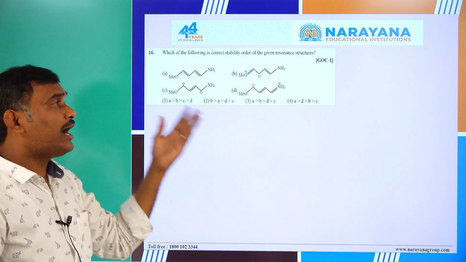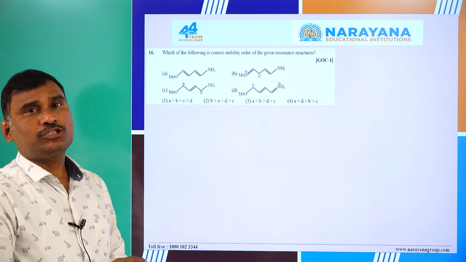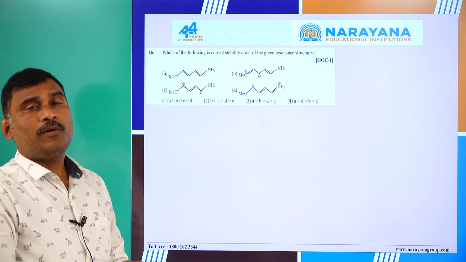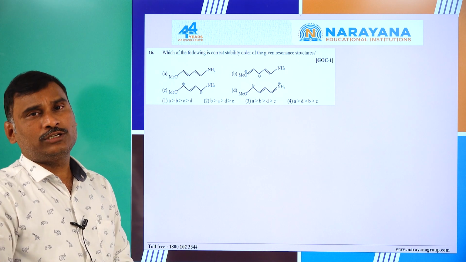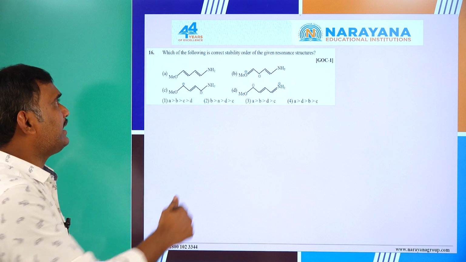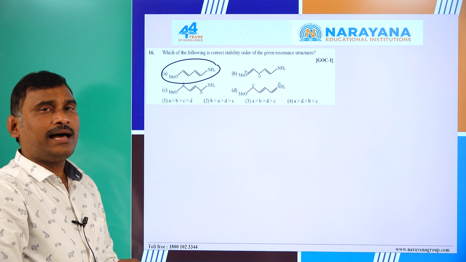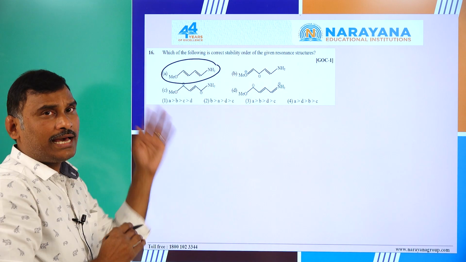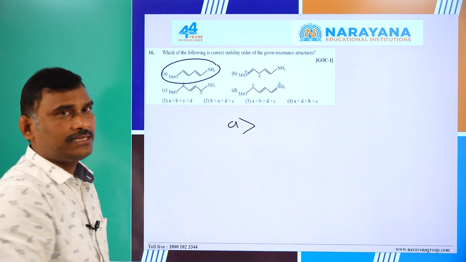If it is the charged resonating structures, the charge separation, like charges should be far away, unlike charges should be closer. Positive charge on less electronegative, negative charge on more electronegative should be the more stable. Based on the above rules, we can conclude that the structure which has all atoms having octet configuration and no charge present. That's why A should be the most stable structure.